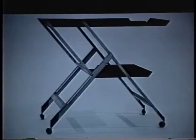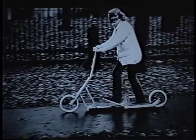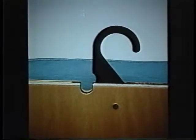This is a, what do you call this? A dinette or something like that. Also, this folds and becomes flat. Here you have a scooter. And this is a folding easy chair. And you can hang it on the wall. And it has a little hook which can hide in the backrest. This is a secretaire which not only opens up, but it also can adjust its height so that you can work on it standing or sitting. And here you see again the concept of a form that can change.